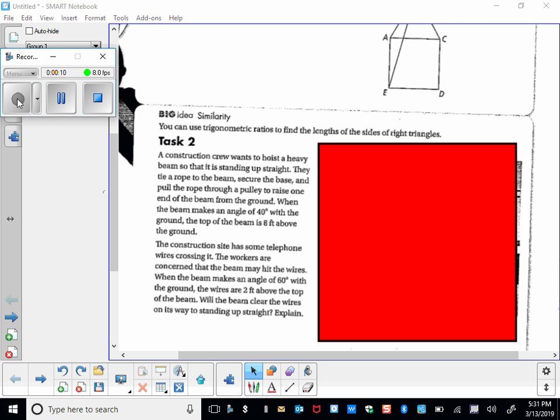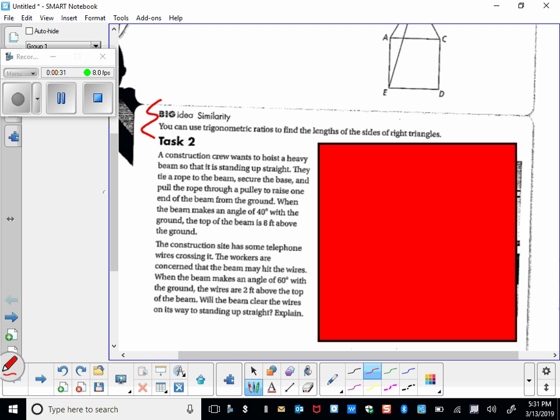I chose a word problem out of a geometry book, and I'm going to go over the issues students may face while reading this problem. One thing I would want everyone to look at in the beginning is the introduction to the problem, where they say the big idea is similarity.